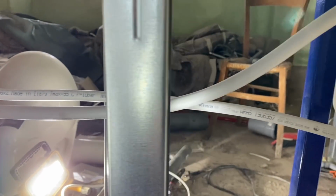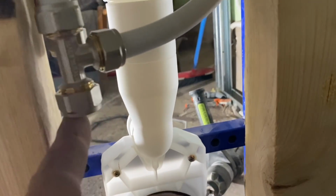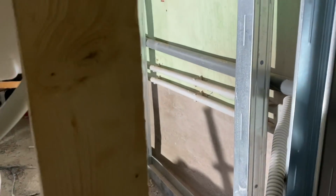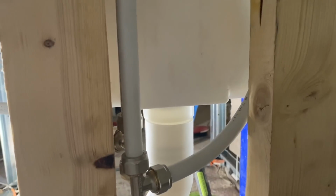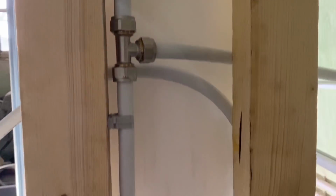And there we go, so it's now set up. There are our two pipes for that sink. There are the T's, so this will go down to the cold water line, and this one will go down to the hot water line. And just the other side is the temporary kitchen, so we haven't got far to patch onto. And that'll go out to the sink. There's the shower and the loo. So I'm really quite happy with that.